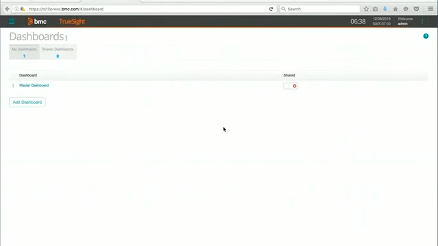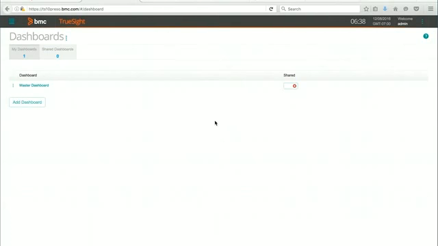Hello. Today, we're going to learn how to work with the infrastructure monitoring policies that are available in TrueSight Operations Management. The infrastructure monitoring policies are one of the most powerful features that bring efficiency to managing all the monitoring you're doing within your enterprise. So let's get started and see how that works.